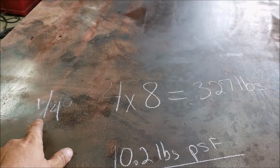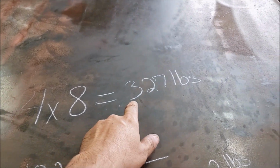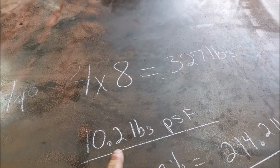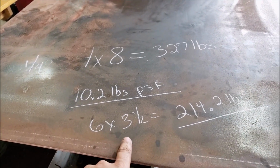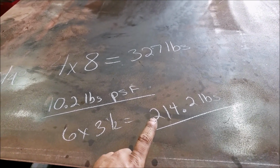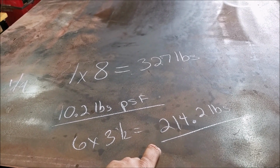Alright guys, a sheet of 1/4 inch that measured exactly 4 by 8 feet is roughly 327 pounds, which is about 10.2 pounds per square foot. Now this table measures 6 feet by 3.5 feet, which is about 214 pounds, which is about 20 pounds heavier than me. So I guess I am heavy.